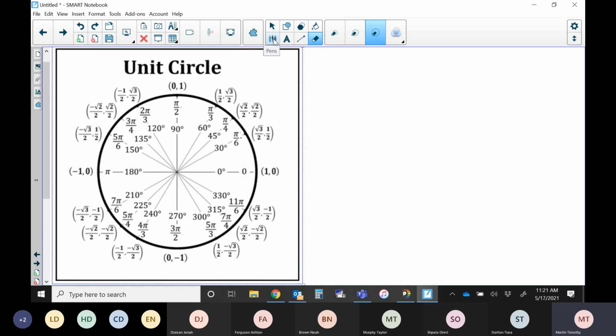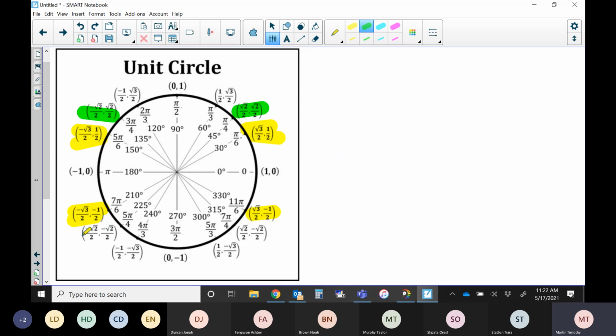And you'll notice I'm going to highlight some just to help myself out. I'm going to highlight this and I'm going to go, you know what? I know that all the ones in yellow go together. All the ones in green, they go together. All the ones in blue, they match up. In fact, if you look at the order pairs, they're the same. The only thing that's different is the signs. And finally, these guys go together.